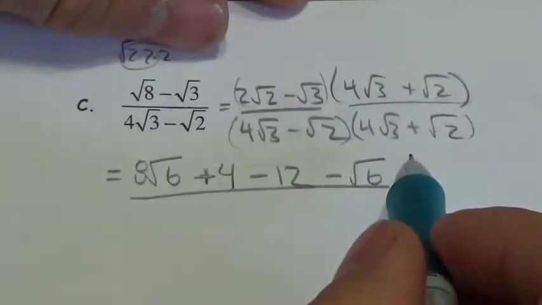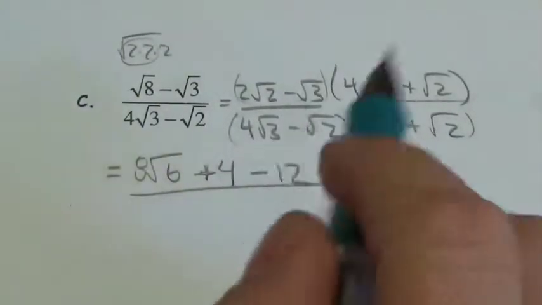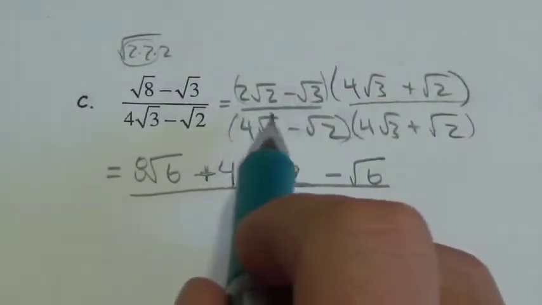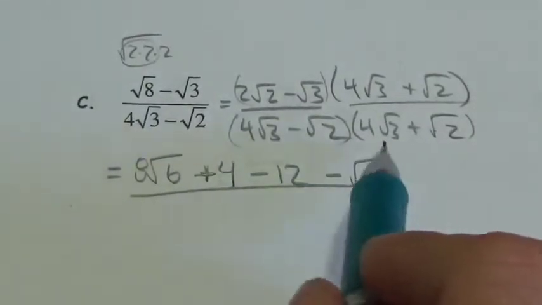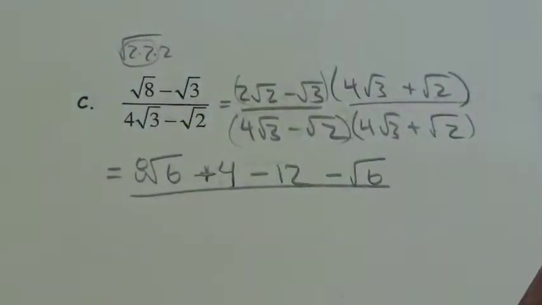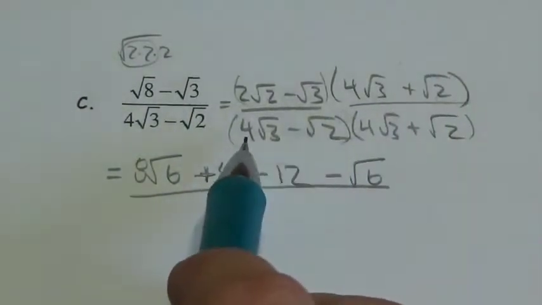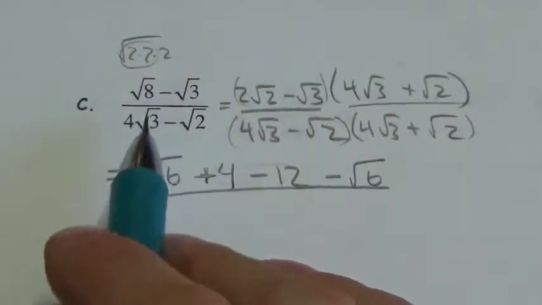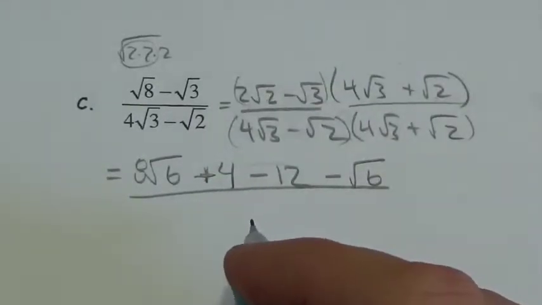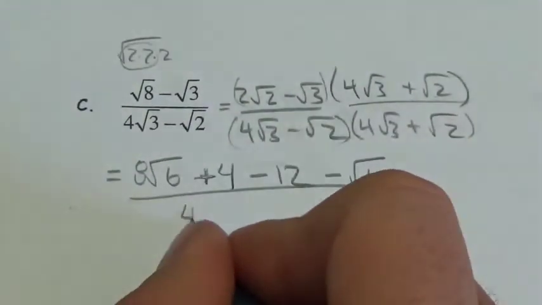Down in the denominator, I already know that the middle terms are going to cancel each other out, so I'm not even going to bother with those. I'm just going to square the first term and square the second term. But I've got to be careful here. When people do this, 4 root 3 multiplied by 4 root 3, it's very easy to remember that root 3 times root 3 is going to be positive 3. That's easy because we're in a chapter on radicals, and we mention that a lot. It's very easy to forget that the 4 in front also gets squared. So this becomes 4 squared times root 3 squared. Well, 4 squared is 16, root 3 squared is 3. And then you're left with 16 multiplied by 3, which gets you 48.